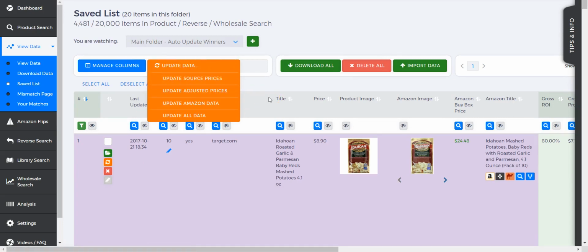And that's going to pull new sources and new information from Amazon. It's going to make everything on the page disappear, and then they come back one by one as it pulls the most recent data. But if we do that, that's a lot faster than if we're looking at hundreds of thousands of items. I've done scans that were up to 3 million items.